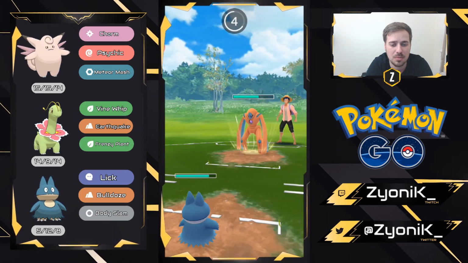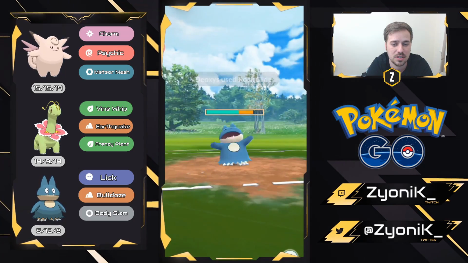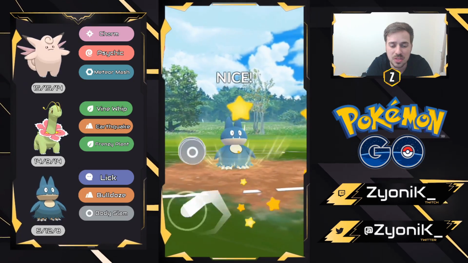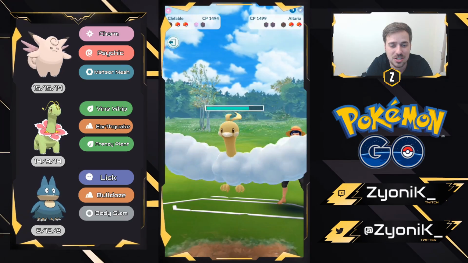So charge move going to be coming through. We're not going to shield just yet. We can save the shield for our Clefable and finish off Defense Form Deoxys and Altaria. So we're going to hopefully get off a Body Slam. They do make a great swap into Altaria. But that's okay because we're just going to swap into our Clefable and just farm down.